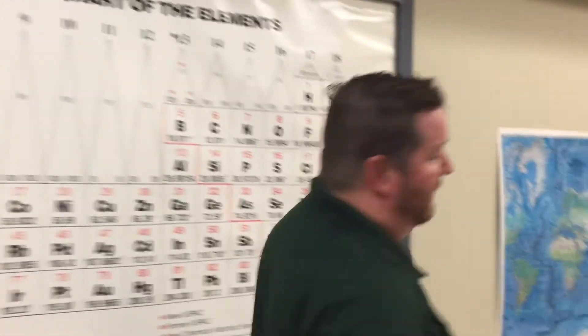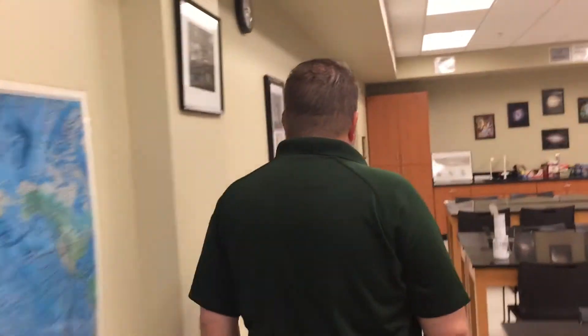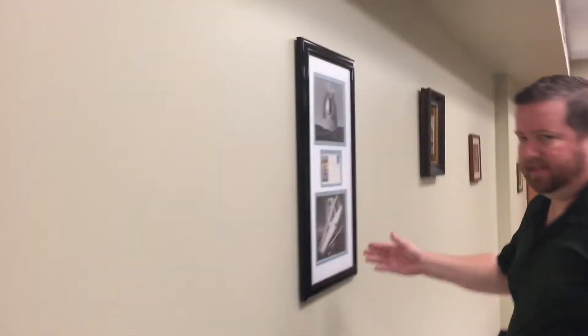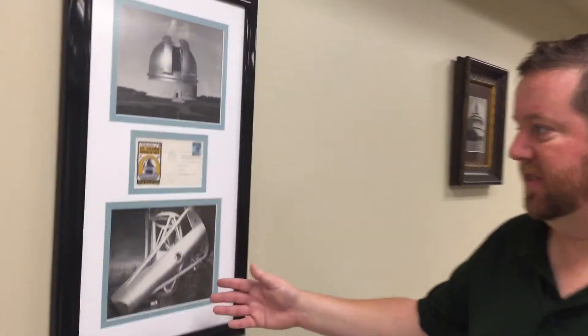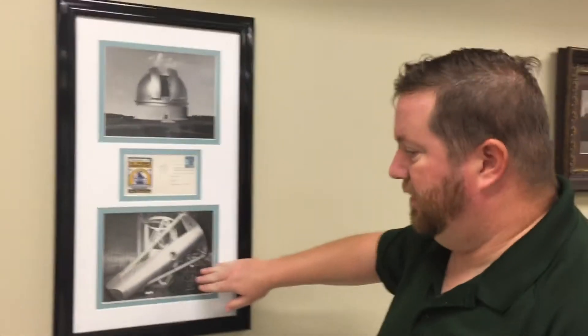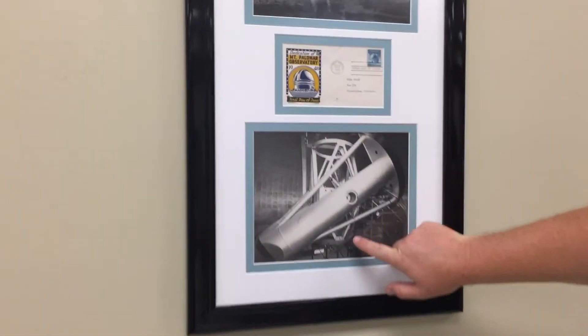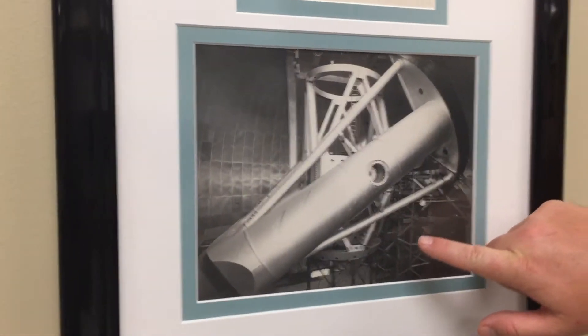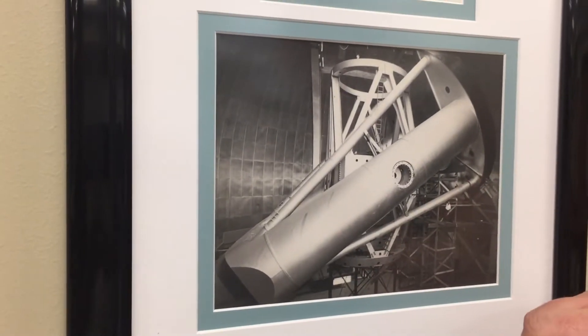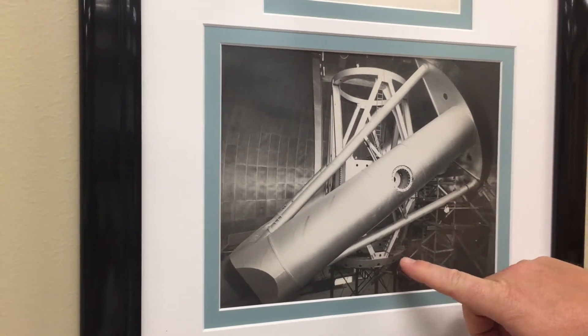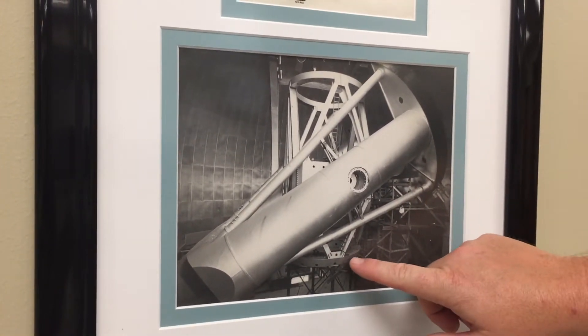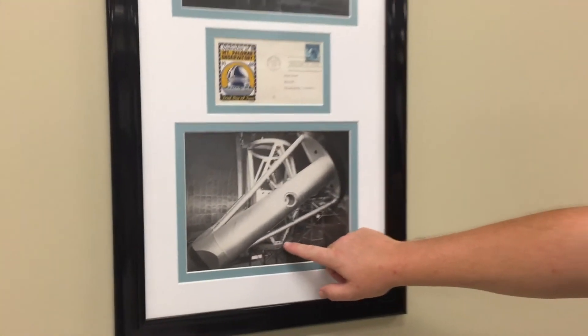Now, they were able to make a much, much larger reflecting telescope. One example is the Palomar Telescope that's near San Diego. And this telescope, you can see the little man standing by the scaffolding there. This telescope is 200 inches compared to only 36 at Lick. So for the price and for the engineering, you could have a much, much larger glass surface on a reflecting telescope.